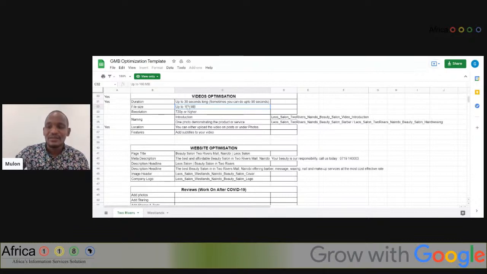So when you're optimizing your photos or images, always remember to check on the duration. If it's a video, it should not exceed 30 seconds. If it's a file, let it not also exceed 100 MBs. And if it is the resolution, which is very important, also let it be 720 pixels or higher.